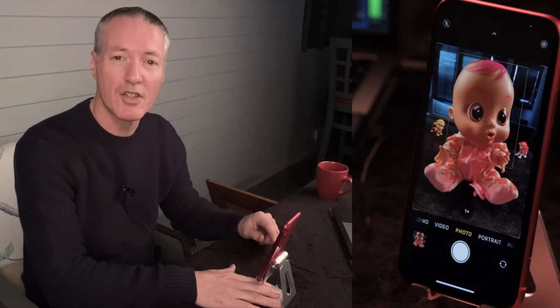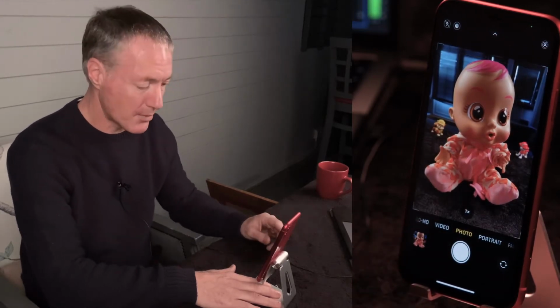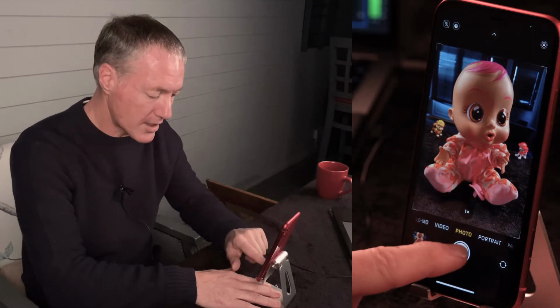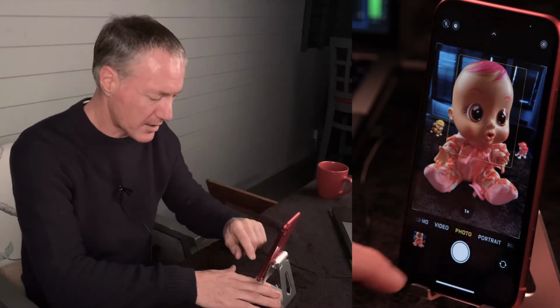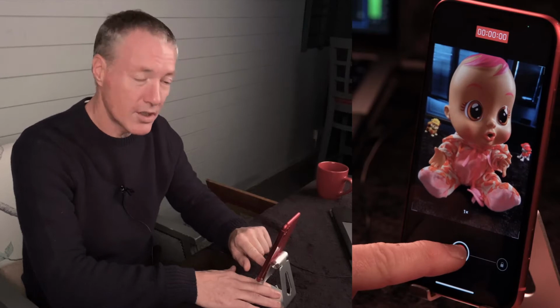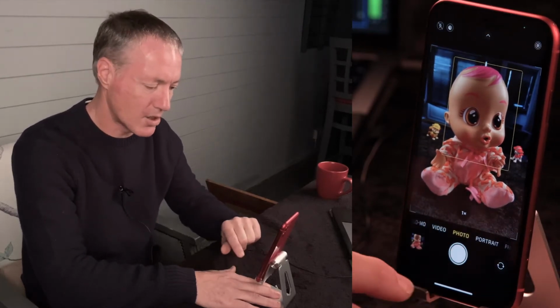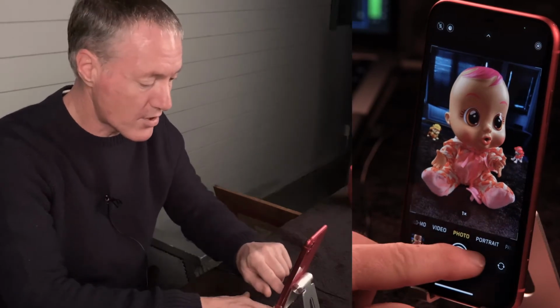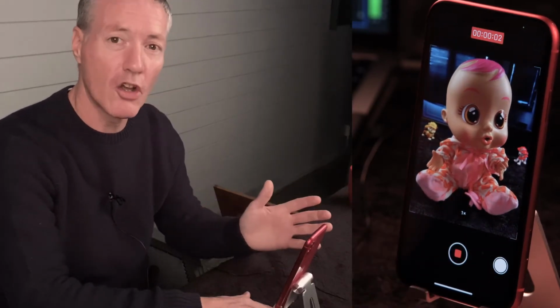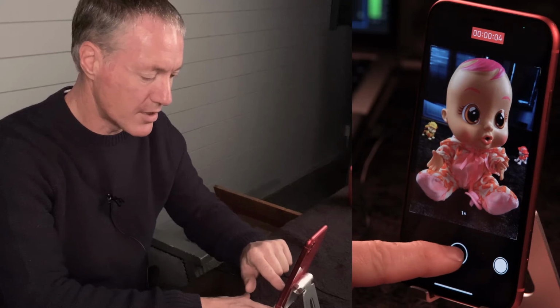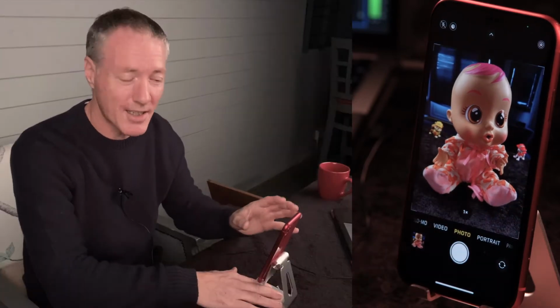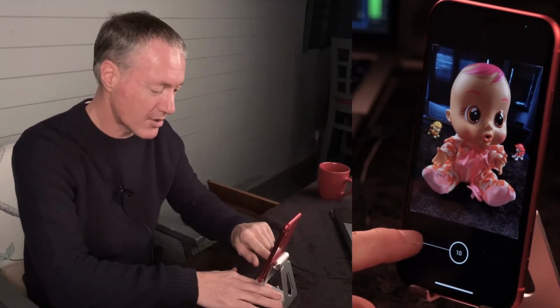And there's some quick functions to take some photos and video actually when you're in the photo mode. So obviously to take a picture, we're going to press the shutter button. But if you press and hold, you're going to take a video. Keep it held for as long as you want the video and then release and it stops the video. If you press and drag over to the right hand side, it's going to lock on the video and that will continue until you press the stop. Then if you click and drag to the left, it's going to take burst photos.